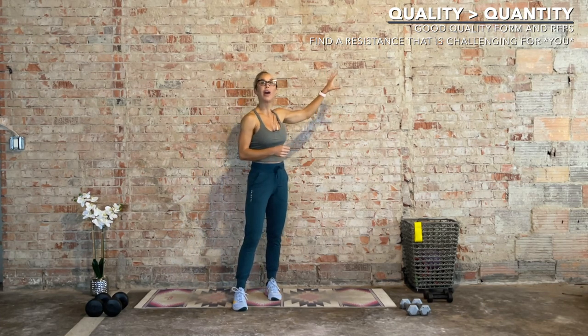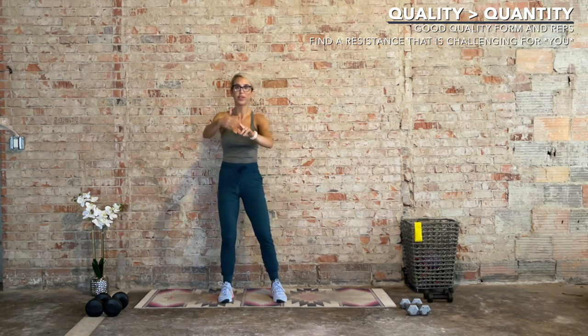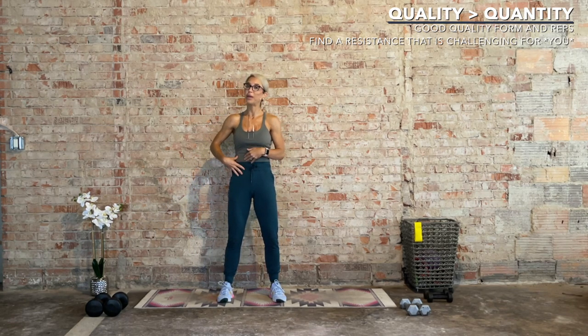Up here, I'll have a focus, and that's where we're going to feel it. We want to feel it in the glutes and in the hamstrings. We're going to hit quads, abductions, and adductions. We'll hit a little calves, and your core is going to stabilize.